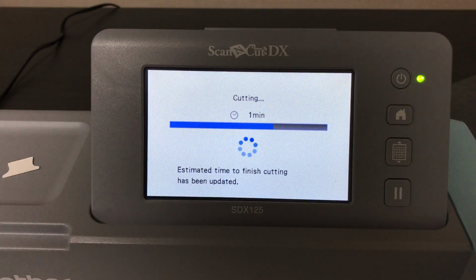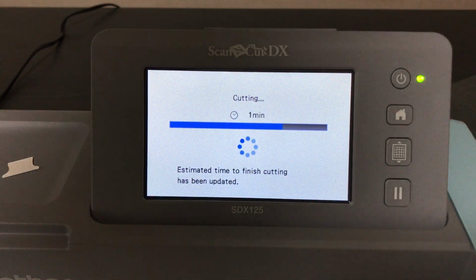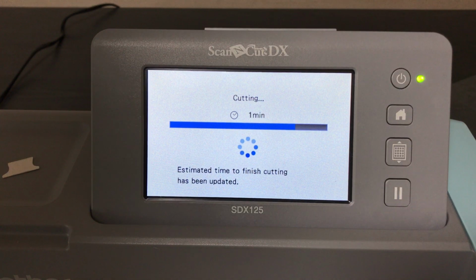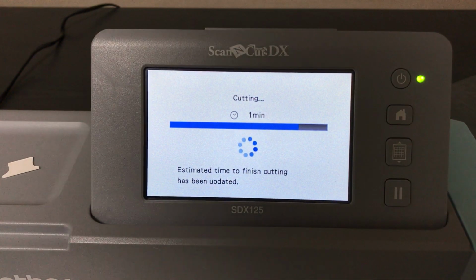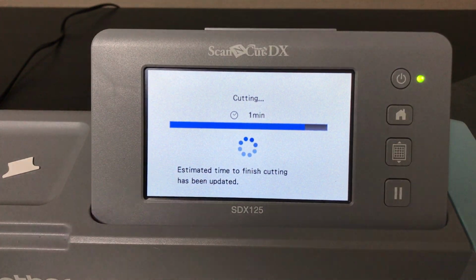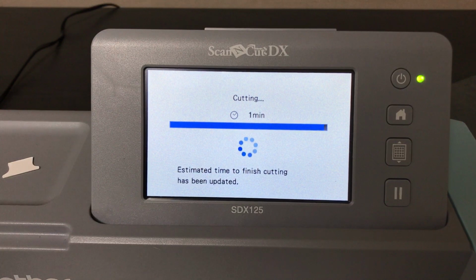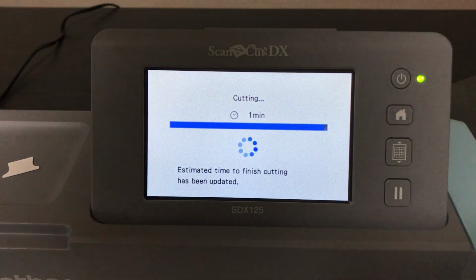Okay, so now it's done cutting. I'm gonna just... I don't know, it looks like it's still cutting. Oh, okay. What happened is it determined, and it didn't do this last time, that my cardstock was kind of thick, and it's now going back and cutting it a second time. Whenever the auto blade determines something is thick, it cuts it more than once.